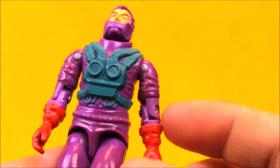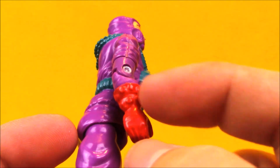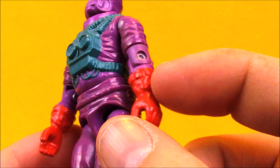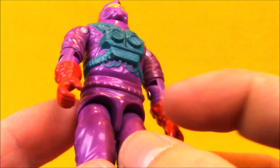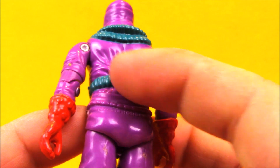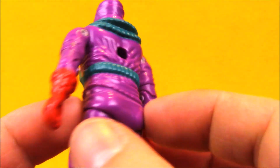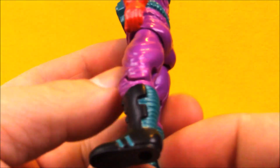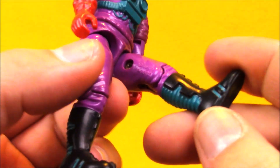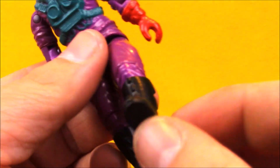His arms are pretty plain, other than some wrinkles on them. He has some red gloves that have some sort of studs sculpted on them that are not detailed real well. There's nothing really picked out on them with paint or anything like that. On his waist, he has what looks like a belt, or maybe it's just a seam. The shirt is very bunched up around his hose, but there's nothing really sculpted into that waist piece — it's pretty plain. He's got plain legs, and tall black boots that look like 90s ski boots almost, with the little stripes on the side and the ribbed striped area on the back. I think the boots are pretty cool looking, though.